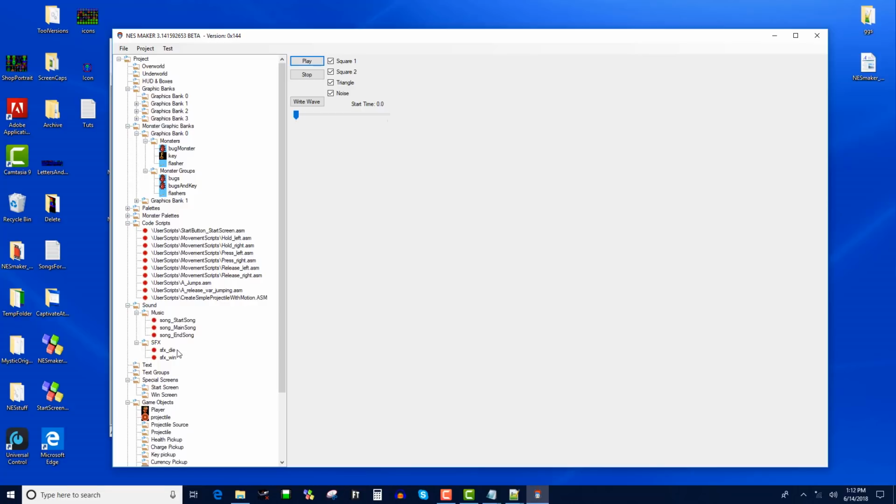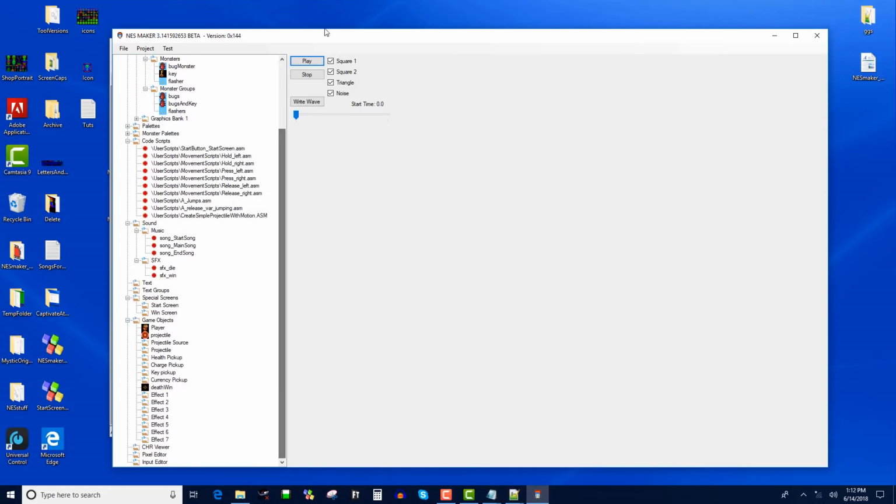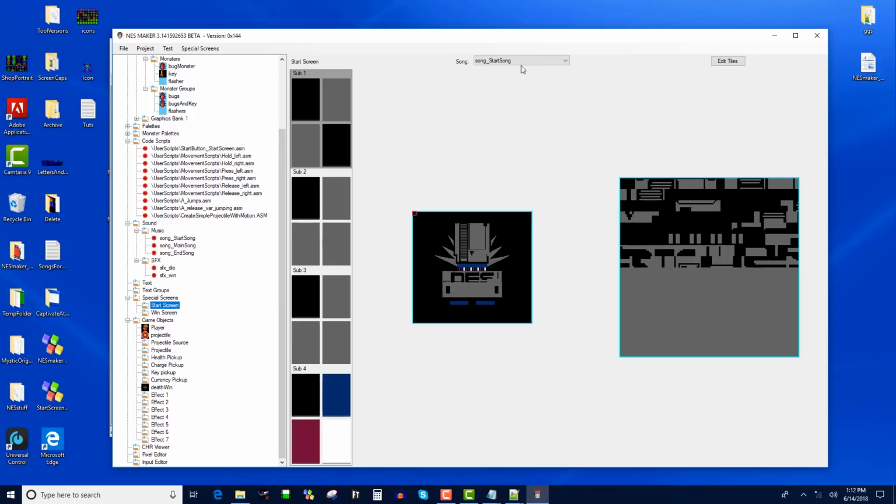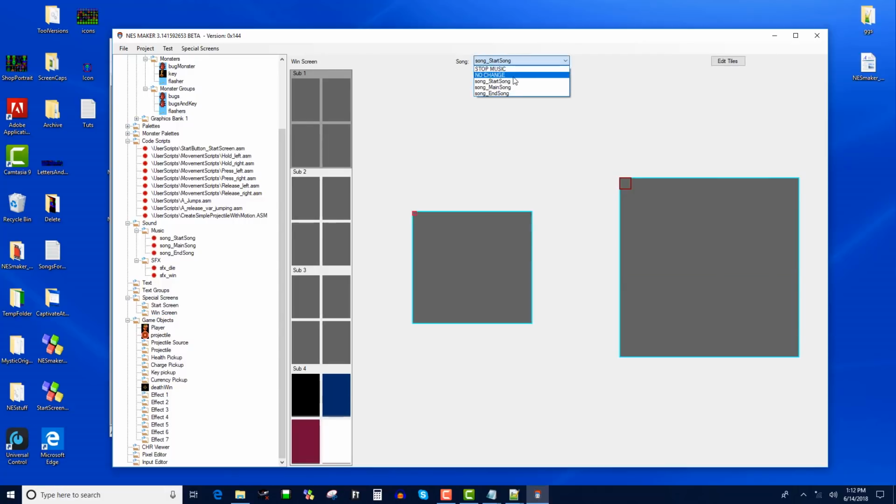because that makes things a lot more interesting to play. So to add music, it's already loaded. If I look at my tool now that I've got the music loaded, it was actually already playing music. It was just playing no song. In the start screen, it's already playing the start song. On the win screen, it's playing the start song. I want it to play the end song. It's going to give me my choices from over here.